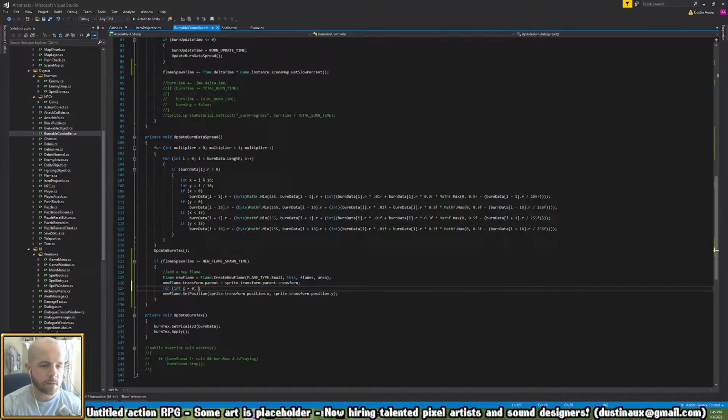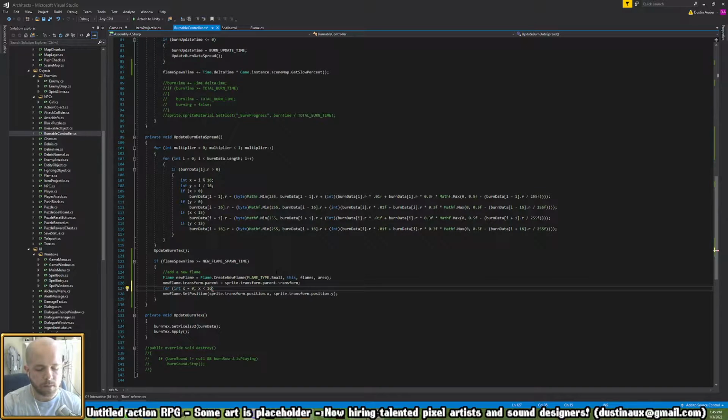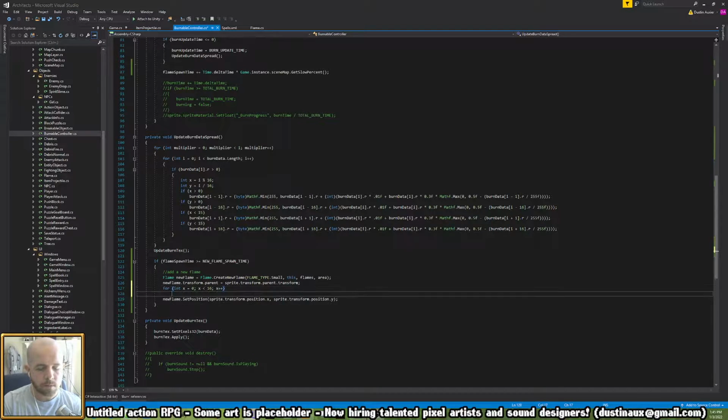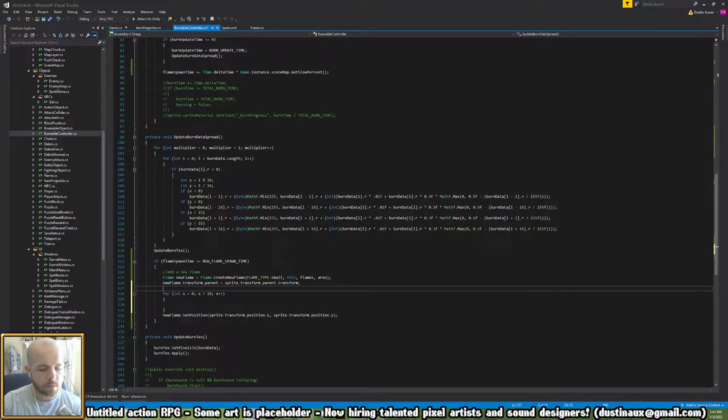So for x is 0, x is less than burn data, just hard code it, that is the width of the data, and then increment the x. Actually, we'll do it the other way.